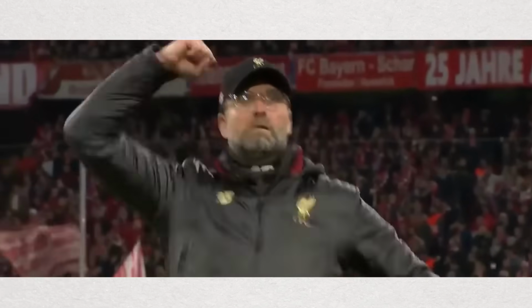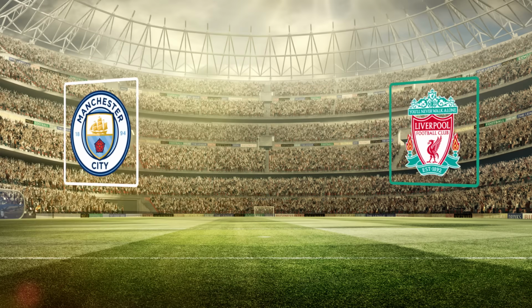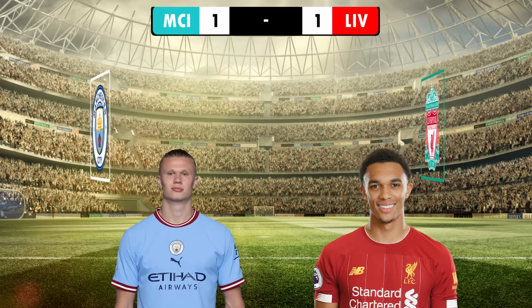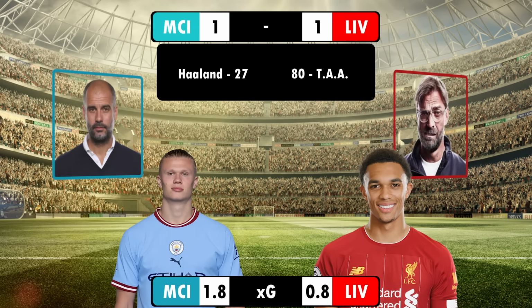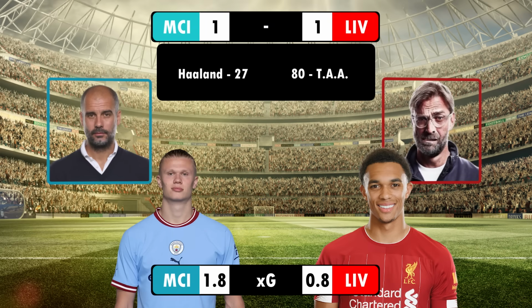The best managerial rivalry in the league took centre stage as Jurgen Klopp's Reds went to the Etihad and got a draw against Guardiola's Citizens thanks to goals by Haaland and Trent, though the XG does show that City created more. Let's not waste any time and get straight into the tactics, beginning with City on the ball.